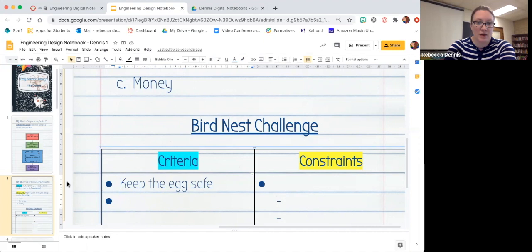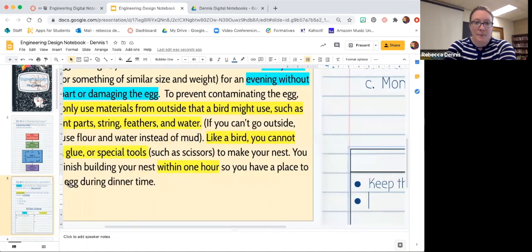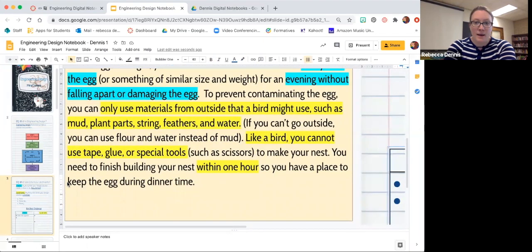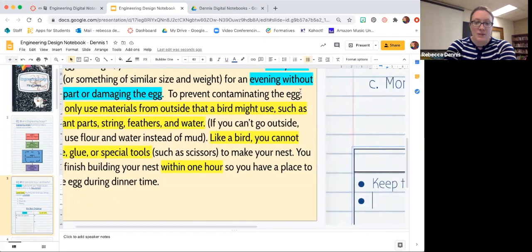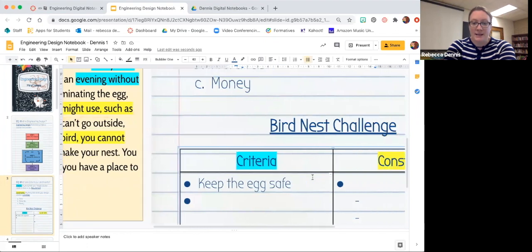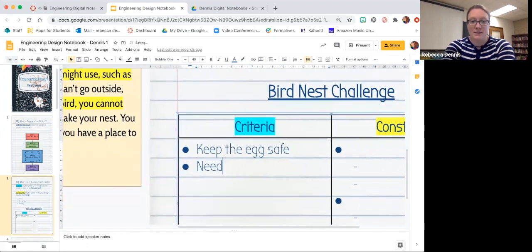Let's go back over here. Without falling apart or damaging the egg. Okay, and it needed to stay together overnight.